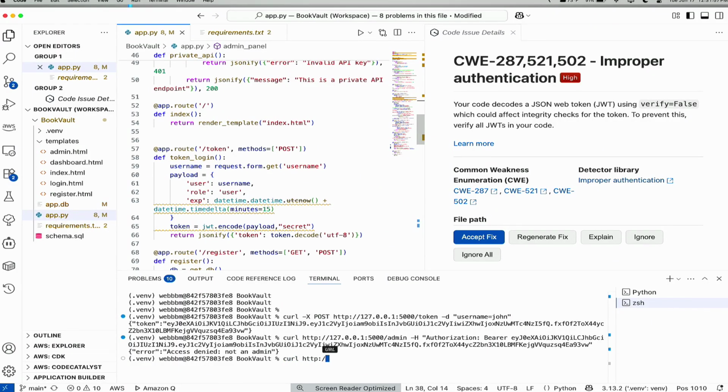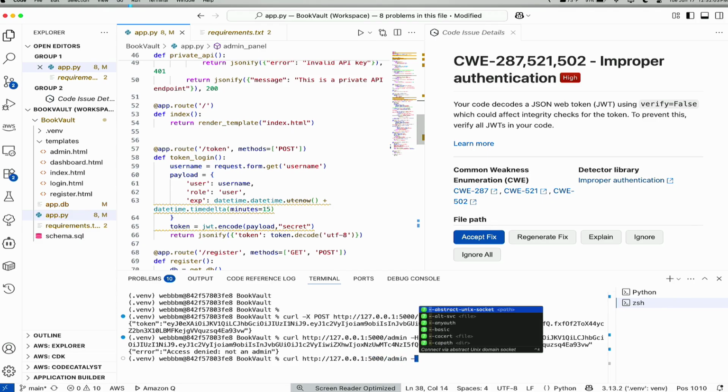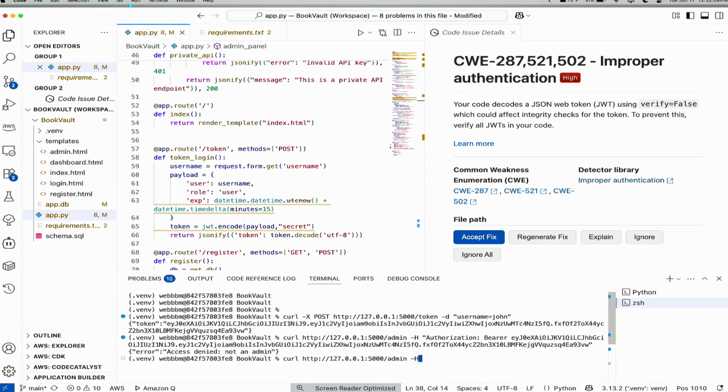You saw just a second ago Agent Web changing the properties of a token. The token is being updated on the fly in real time. The properties of the body are changed from user to admin. If there were proper verification of a signature, this would be denied. But otherwise, because there is not, as we're going to see in just a second while Agent Web is typing the command, we'll see that we get access granted.